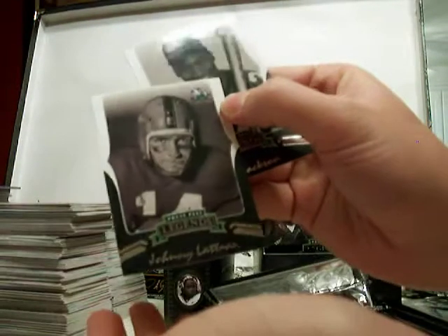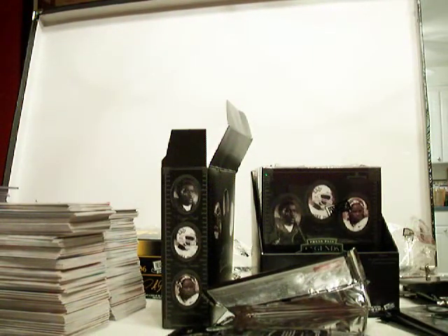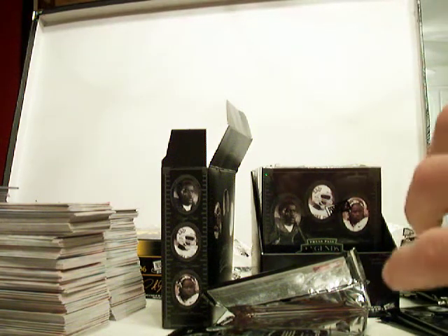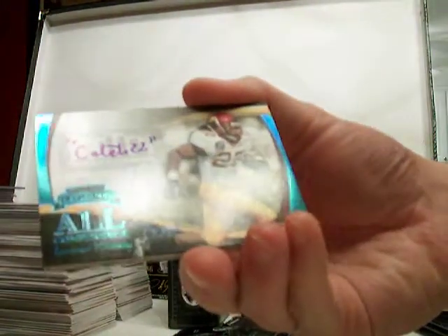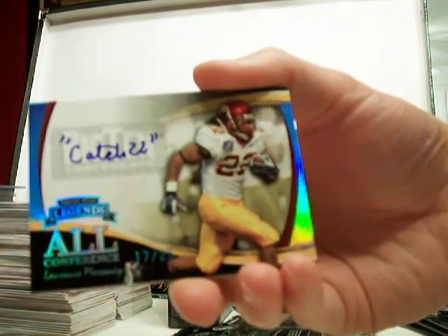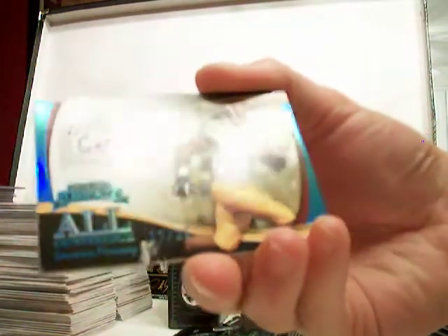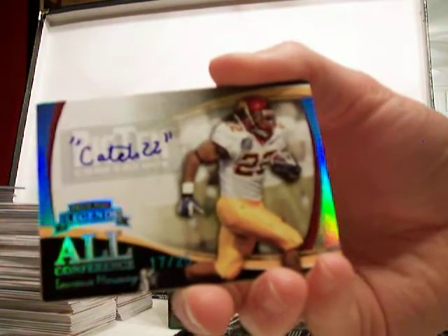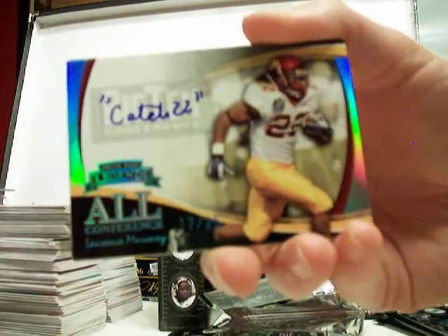Probably would make sense to turn this around. Johnny Leitner — maybe Leitner. Bo Jackson and Bo Jackson. Bo Jackson, Vince Young, and A.J. Hawk are in front of the packs — these particular packs right here. That's why I was talking about maybe pulling one. Lawrence Maroney, All Conference, number 17 of 25, autograph. Big 10 Conference. He signed at Catch-22. His number is 22 — that was his nickname. Very cool.